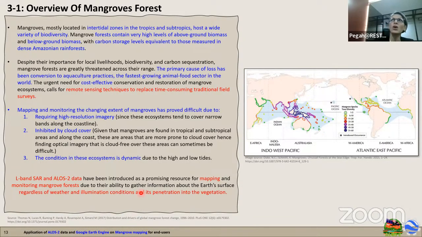Given all these limitations, L-band SAR data and ALOS-2 data have proven to be very useful for mangrove mapping. There has been so much literature and research done by Indonesian researchers and also internationally on the application of L-band SAR to mangrove, and that information has proven to be one of the best proxies to monitor the mangrove situation.